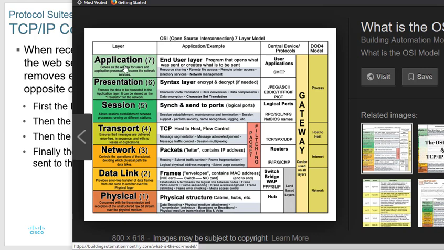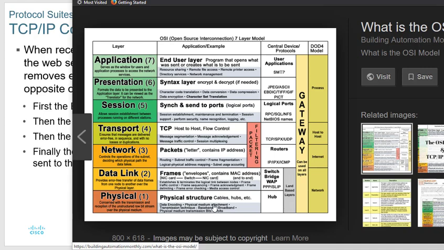But as we add this addressing information as it comes down here, we call it different things. So at the top 3 layers, we just call it data or PDUs. Then when we hit the transport layer and we add a port number, we call it a segment. And when we get to the network layer and we add an IP address, we call it a packet. Then we get to the data link layer and we add the MAC address information, and then we call it a frame. And then we send those frames, and the physical layer actually converts those frames into 1s and 0s, pulses of electricity, pulses of light, or radio waves, and that sends them down.